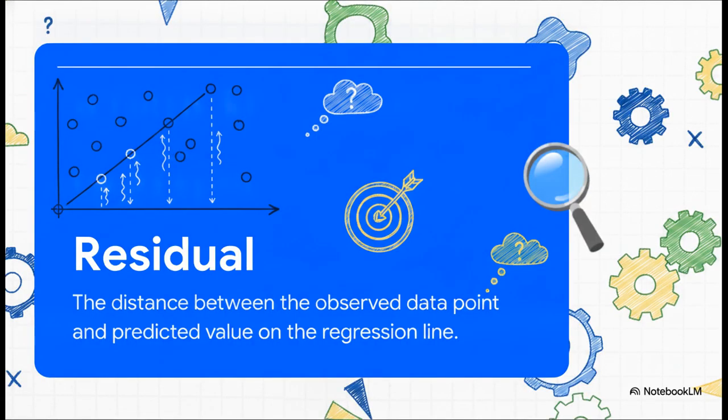Now, obviously, when we first draw that line through our data, it's not going to be perfect right out of the gate. The distance from our predicted line to the actual observed data points, that's called a residual. You can basically think of the residual as the error in our prediction. If our line happens to sit exactly on a data point, the residual is 0. But in the real world, there's always going to be some distance, and our ultimate goal is to minimize that overall error across all our data.